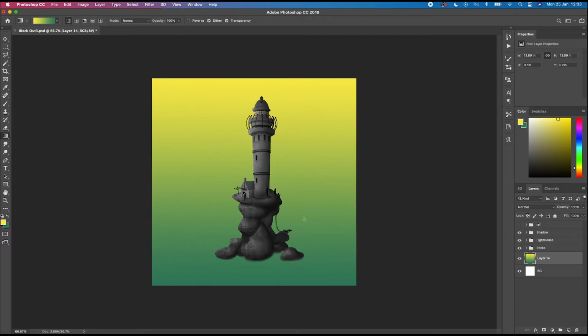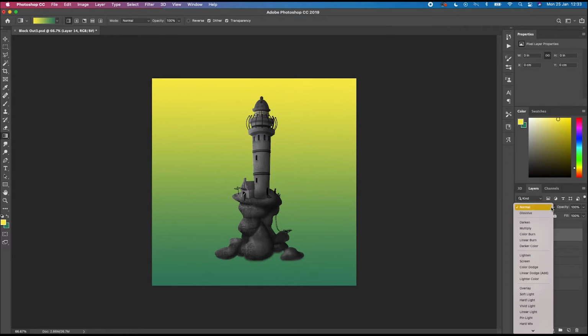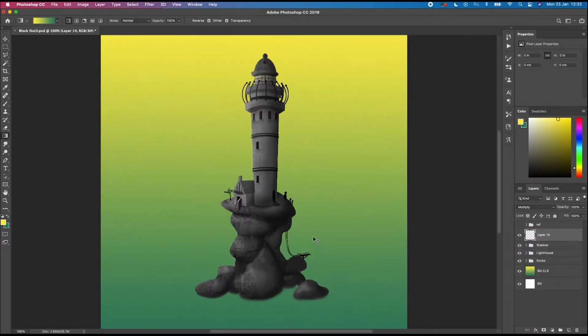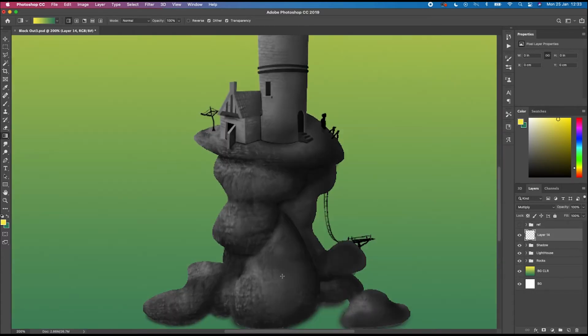But now we want to get to adding some colors within our grayscaled objects. So I'll quickly rename this to my BG color. I'll just leave that as that. Then above all my grayed out or blocked out objects, I want to create a new layer. The first layer, we want to create like a base color. We'll carry on adding color. So what we want to do is change that layer into a multiply layer, which allows us to add color without painting over some of these details.